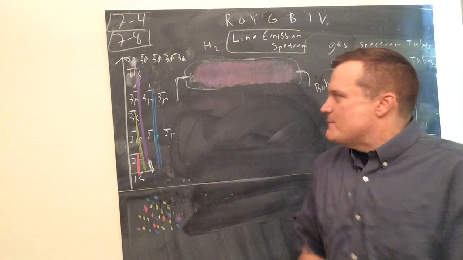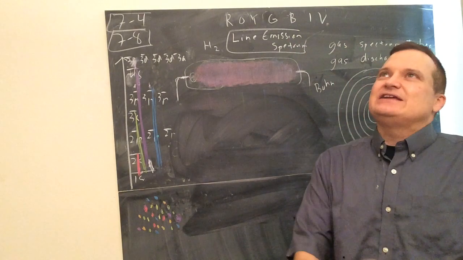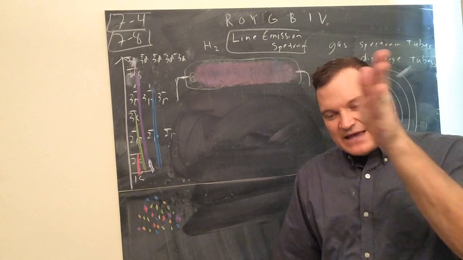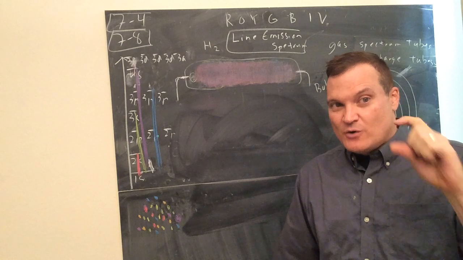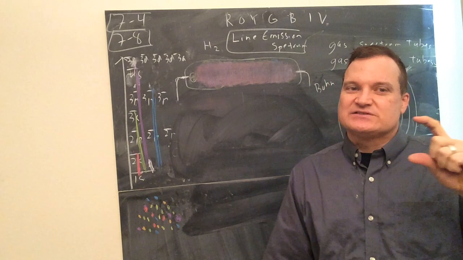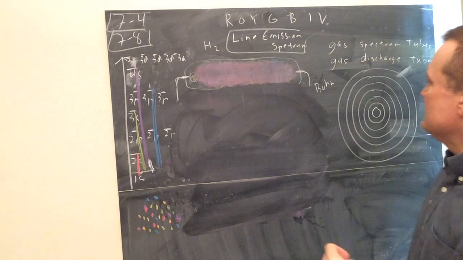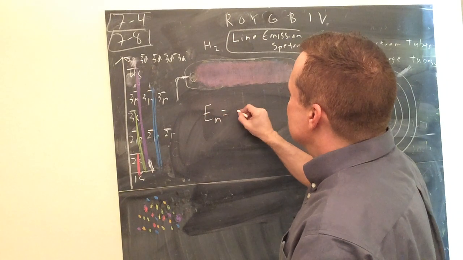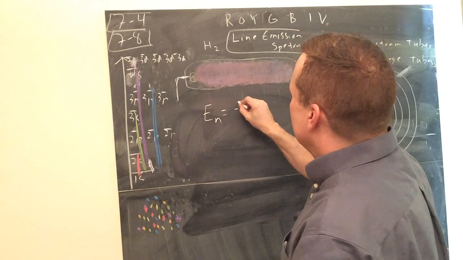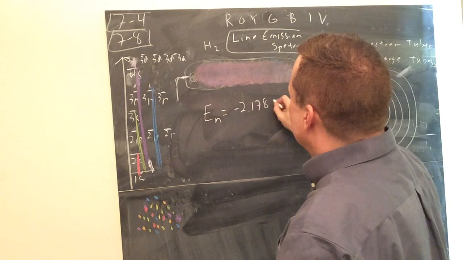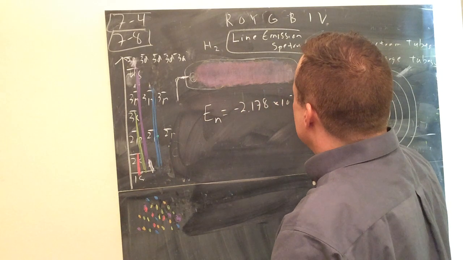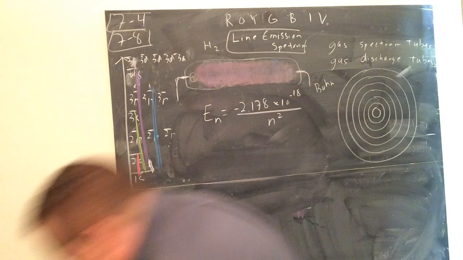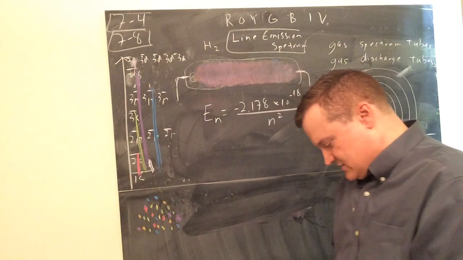The scientists knew about those lines for hydrogen. Actually, I think there are 5 or 6 lines for hydrogen. Each one has a certain measurable wavelength, and it always gives you those wavelengths. Well, Niels Bohr made an equation to explain the wavelengths, and it's this one: negative 2.178 times 10 to the negative 18 over n squared.